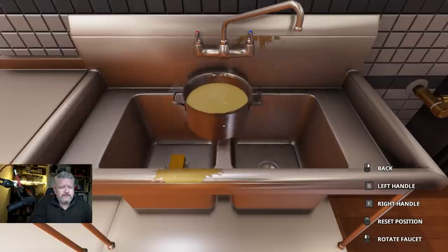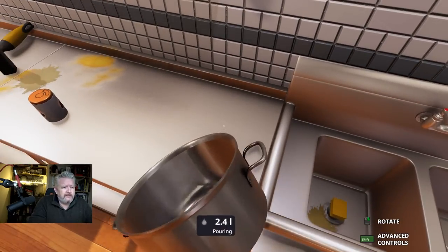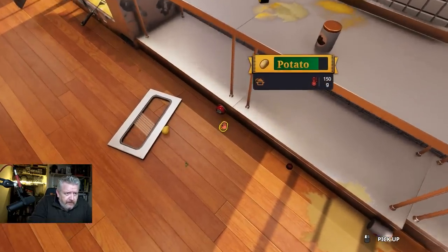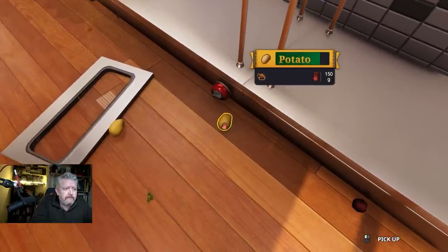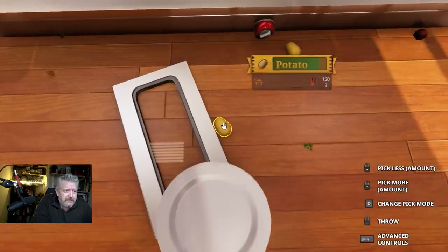Right, reset position. No, there is no tilt. Oh, fine, in that case, we'll just do it this way. Advanced controls, and there we go. Right, you, come here. Yes, I know it's hot. I need it while it's hot. Pick it up. It's too hot to pick up. Oh, come off it. Get a plate. Right, pick the potato up.